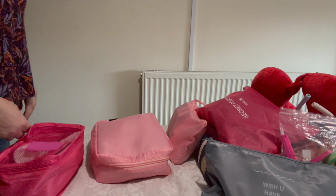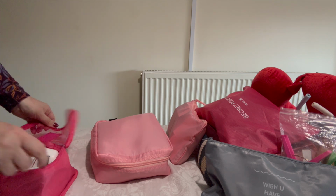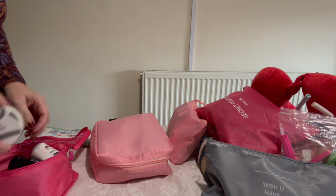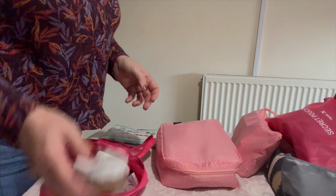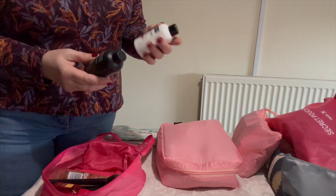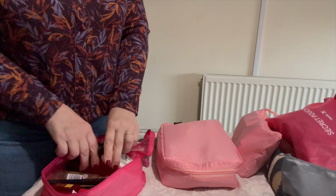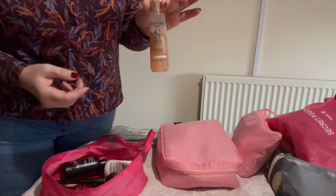And then for my overnight bag, which will be at the hotel the night before, I've got a few baby wipes in there just to remove my makeup, and I've got my makeup, what I use, just one that's left. There's not a lot left in there, but it's just for one night. It's just for the next day when we go to the airport, and just some bits and bobs and a little shampoo and conditioner. It's not Tresemme in there actually. It was obviously, but I keep the bottles and I refill them with my shampoo, so they're really good for travelling. And that one, Sanctuary Spa body wash, and that's really nice.